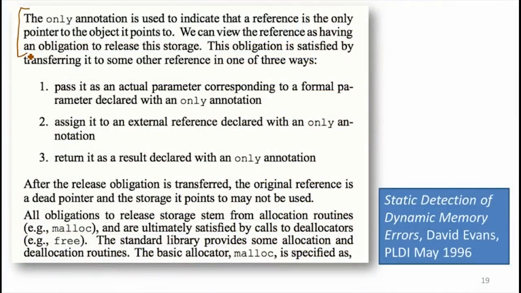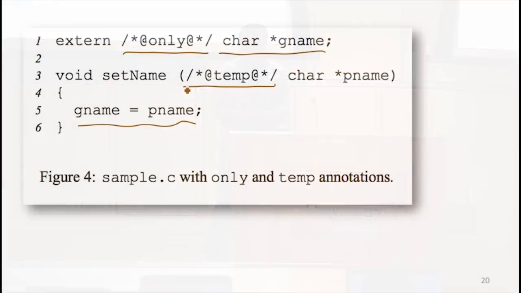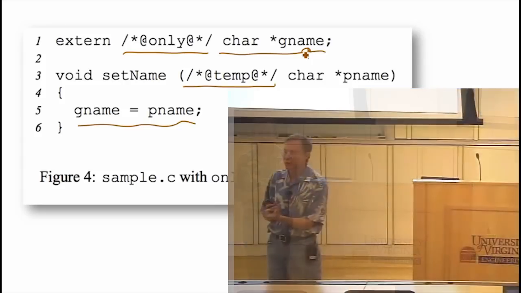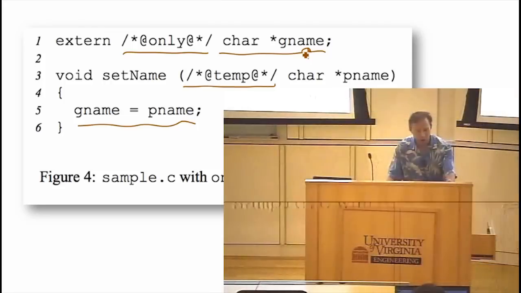One of the annotations was 'only' — this should start to sound similar to things you've been using in Rust. 'Only' means this is the only reference: we declare a variable with an only annotation, that reference is responsible for deallocating that storage, and we can't add aliases or other ways of referencing that storage. Here's an example: we've got an only pointer which is a global variable, and a function that's going to set it to some new value, passing in a temp reference — meaning we're borrowing it just for the duration of that function. The definition of an only pointer means that reference is responsible for managing the memory reachable from it. So before we reassign it to a new value, we should have freed the old one — if we think of this as reference counting, we're losing a reference when we do that assignment.